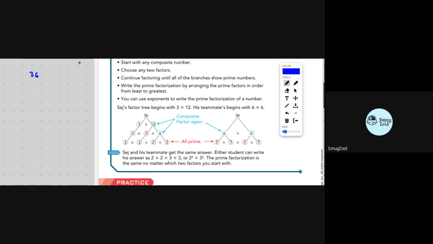First thing I do is I look at my numbers. I've got a 2, a 3, and a 5. I can tell right now it doesn't end in a 5 or a 0, so 5 will not be a factor in this entire thing. So I take the first one. 36 can be divided by 2. It's an even number, so 2 is a prime factor. So I circle it. And then I ask, what times 2 equals 36? I know it's 18. It's still even, so I keep going with the 2. So once again, 2. Then you end up with the number 9. Oh, divisible by 3. I know that for a fact. So it'd be 3, and the other factor, of course, is 3.